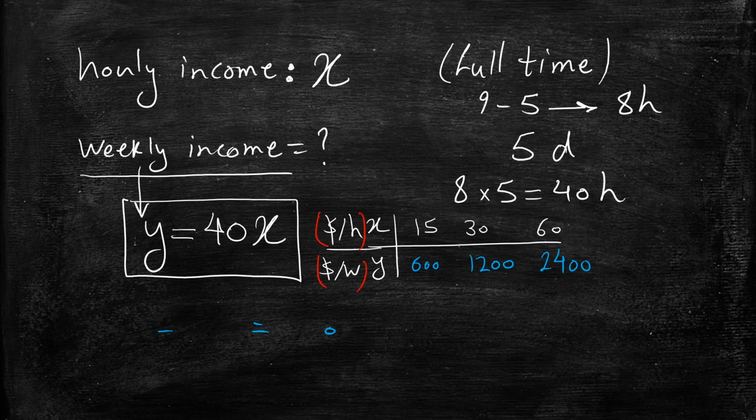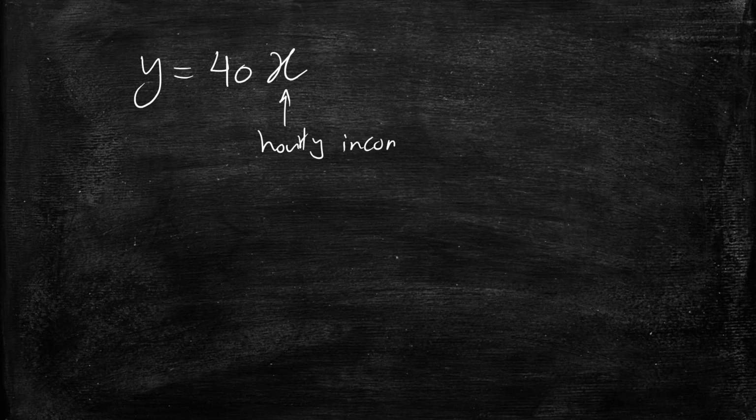So we can calculate. That's the use case of variables. We can just put different numbers into the formula and find out what the calculation will be. We can even visualize that. We can visualize our income. Look here, Y equals 40x, we said. X is the hourly income. Y is the weekly income. Cool. We can visualize that.